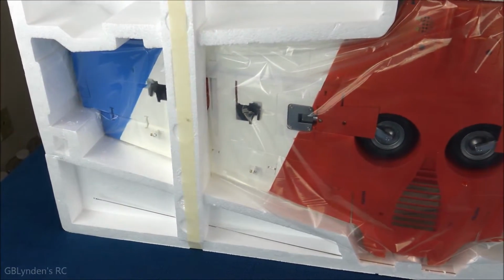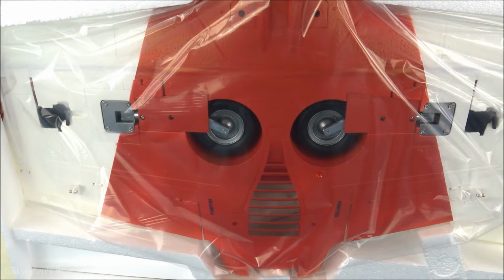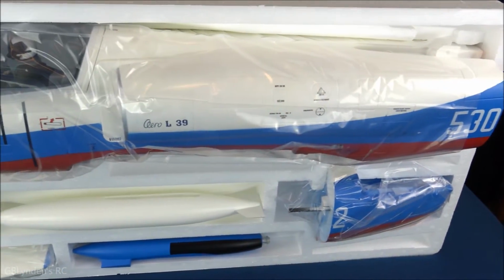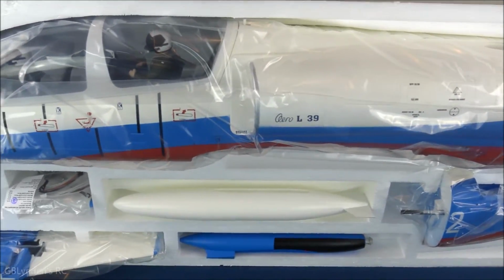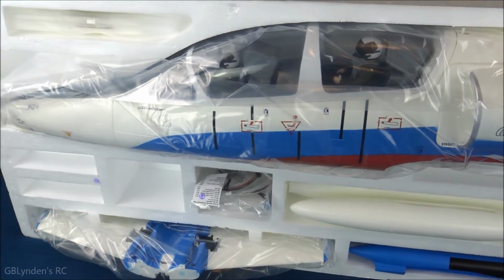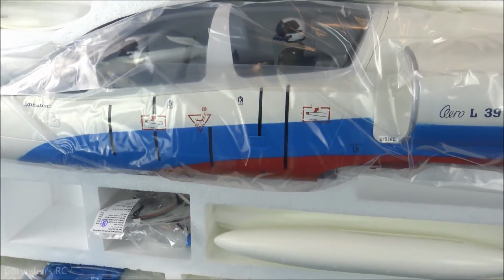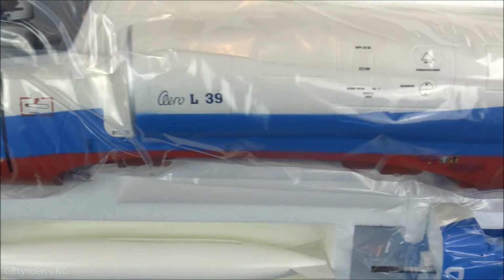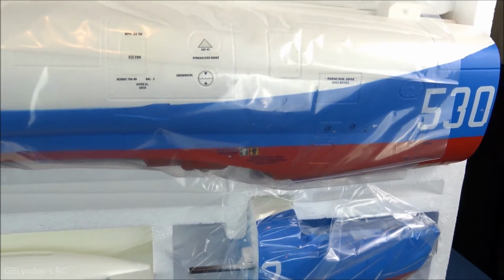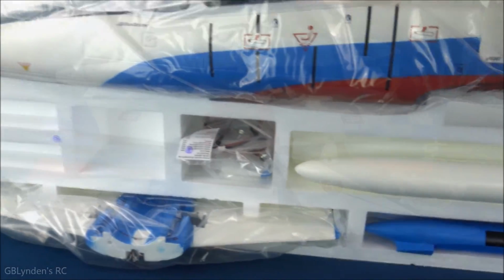So there you go. All right, so I am going to take off this top layer and we're going to see what's going on underneath. And here is the second layer. The detail on this is absolutely incredible, guys. My goodness. This is just beautiful. Okay, so I'll take the stuff out, spread it around a little bit, but I've got to get this thing built. I want to see this thing fully assembled in person. All right, we're going to do some stuff coming up next.